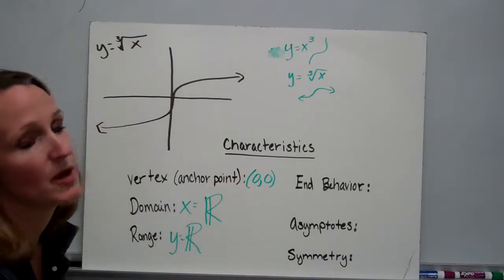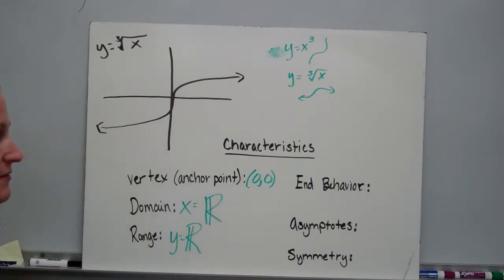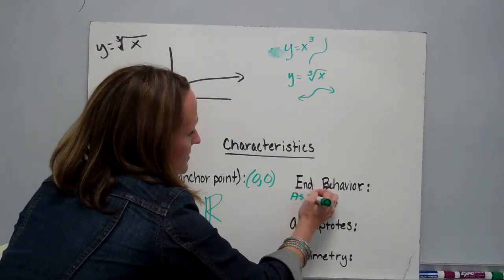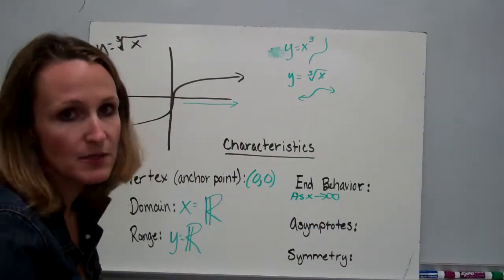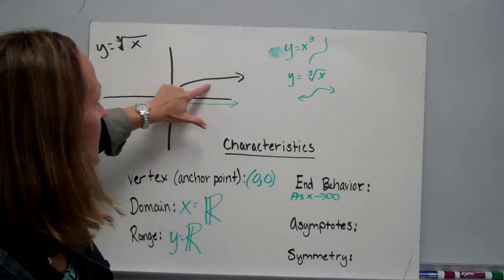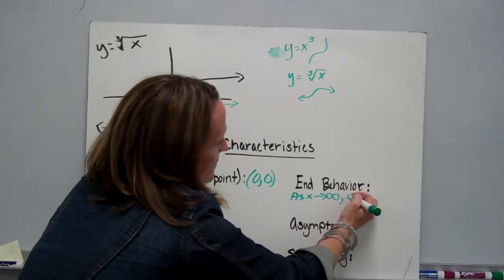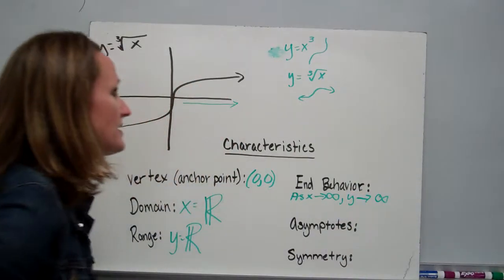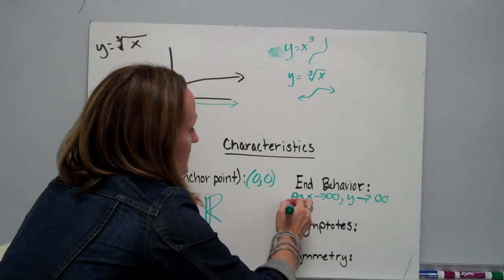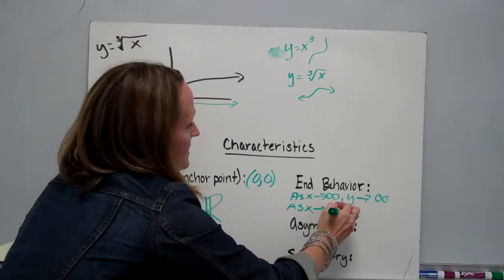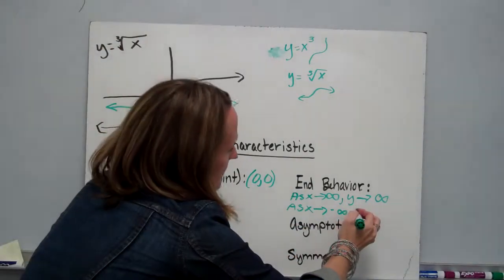So now let's talk about end behavior. Remember, end behavior is what happens to y as x approaches infinity. So we can say that as x approaches infinity, in other words, as this goes this way, what happens with y? Well, as x goes this way and y is going this, much like with the square root of x graph, they're going to just keep growing. So as x approaches infinity, y is approaching infinity. Well, and on this one, we also have the negative side. So we can also say that as x approaches negative infinity, because this one's going to go this way as well, y approaches negative infinity.